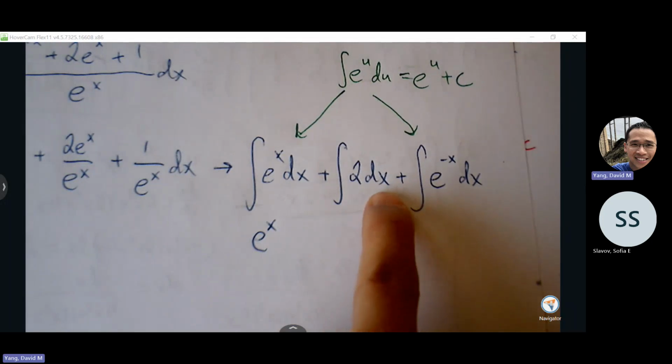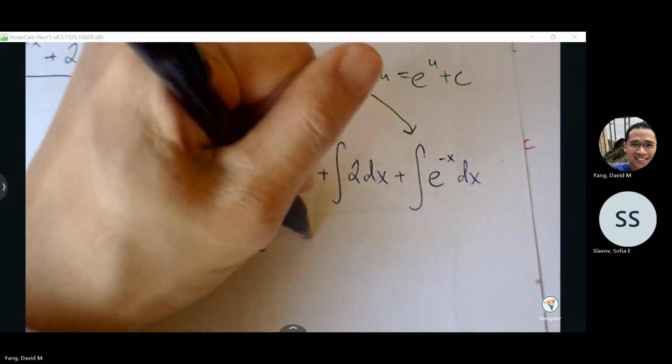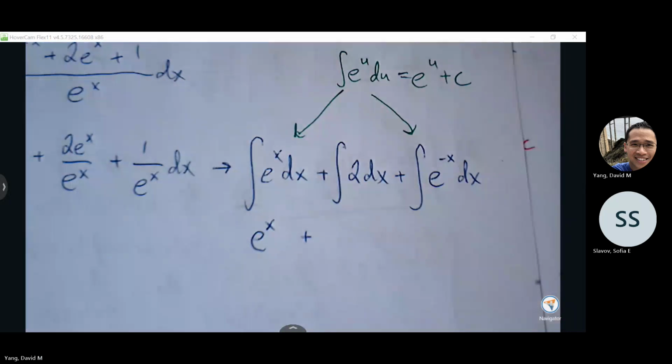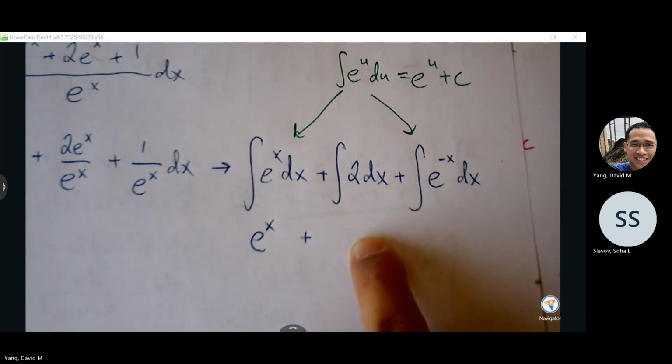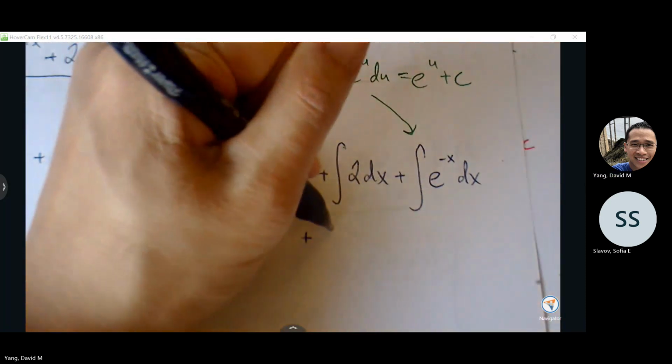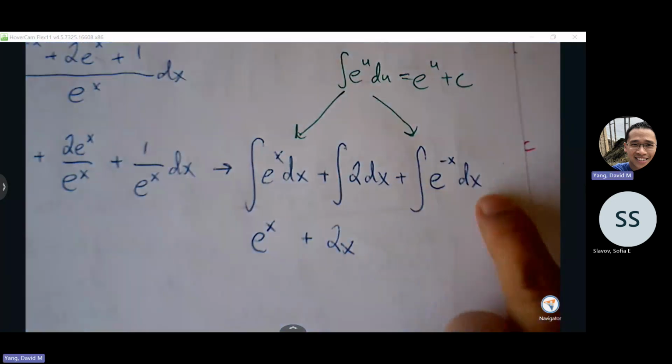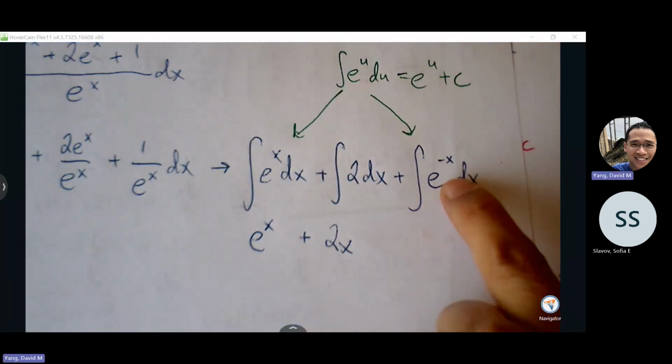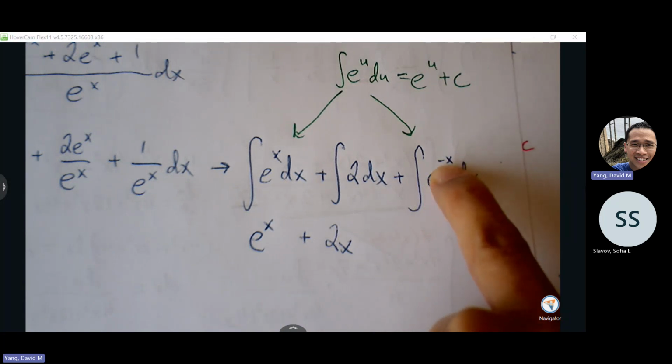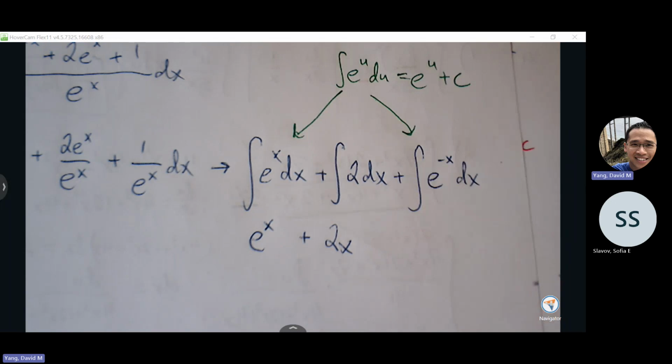All right, 2 becomes 2x. When would you have to go through u substitution? If your u value is more than the x. Now this one fits nicely with e to the u, but is this more than the x? Yes, so we should go through u substitution because we know something is going to come out of that.